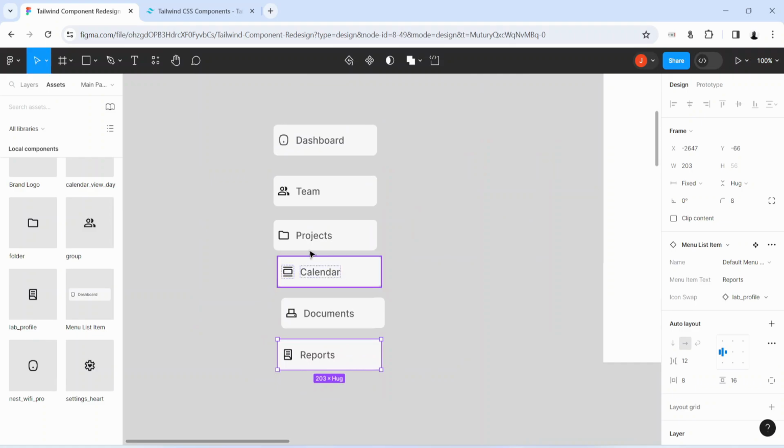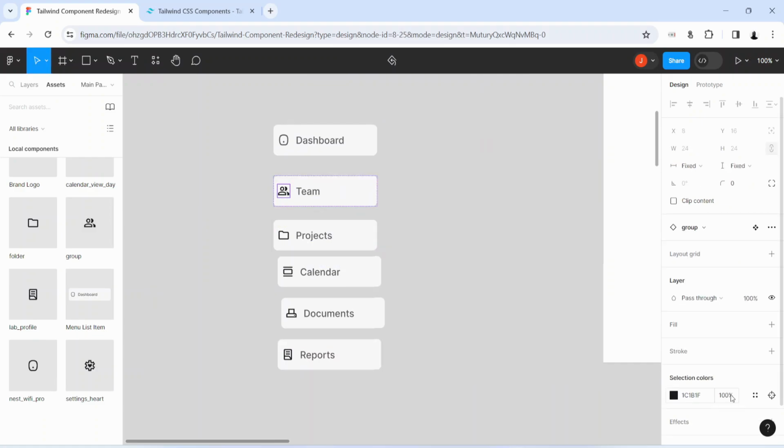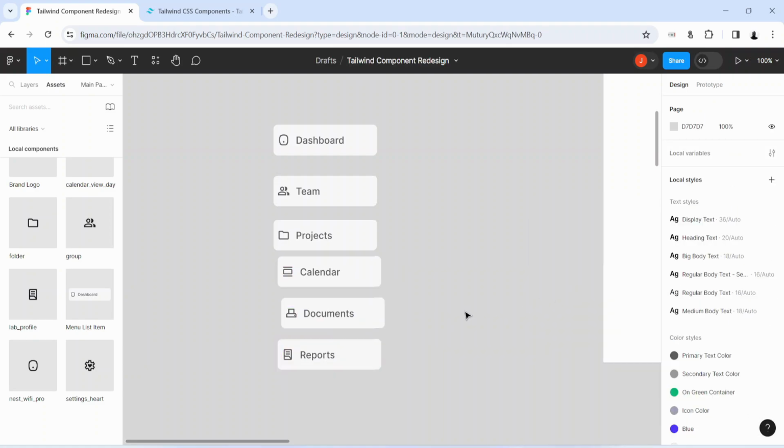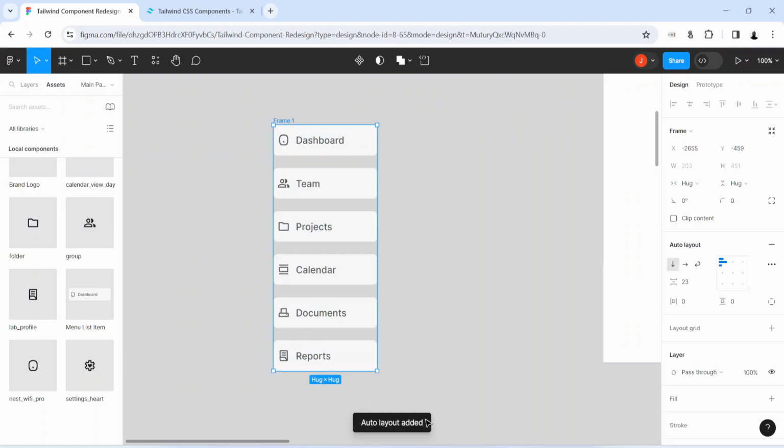Now I would want us to change the colors of these icons to the exact same color style we used for the text. So I would come here, primary text color, primary text color, primary text color, and finally select that and set that to primary text color. Now all we have to do is just merge all of them into one auto layout, right? Easy. And take out the space between all of them in that auto layout.